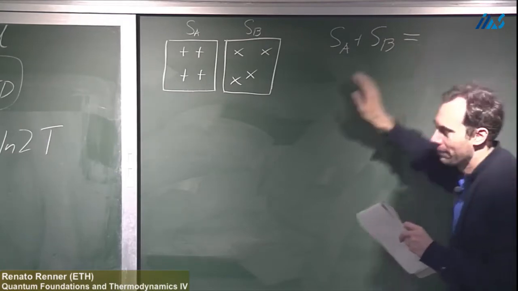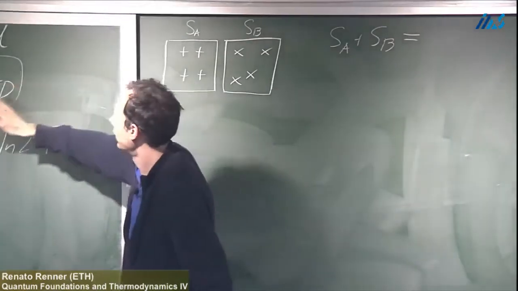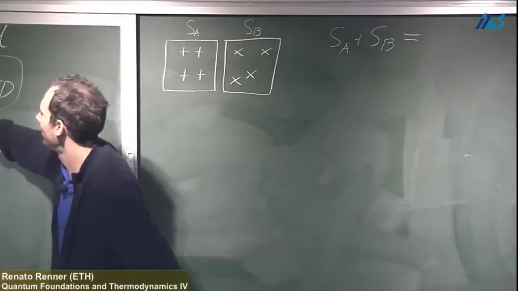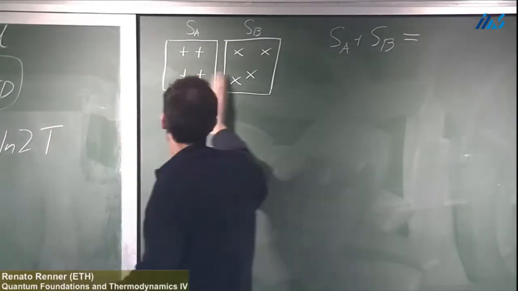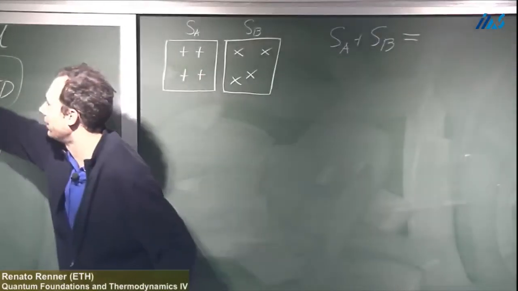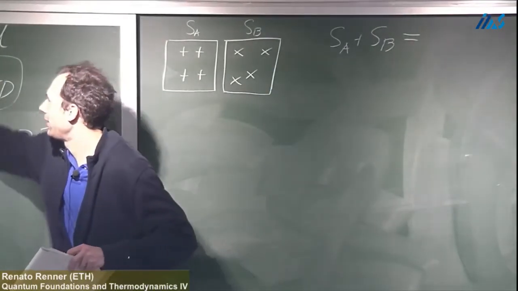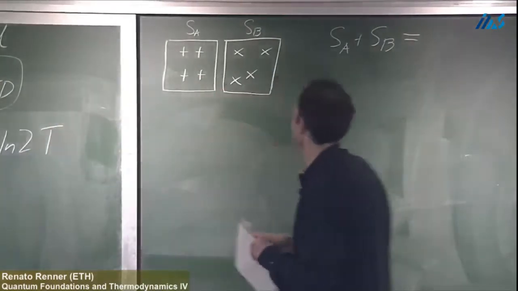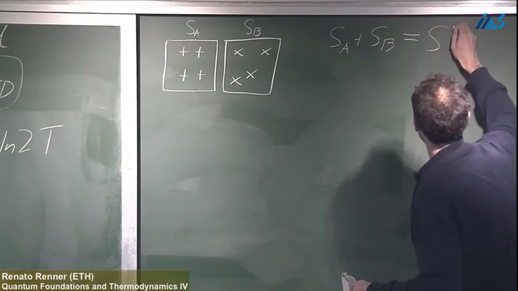Here it should be just S prime, because the entropy of that system is, of course, the same as that one. There's no difference. I can go from here to here in a reversible way, because the particles are separated. It's just taking the two compartments apart. So this is S prime.